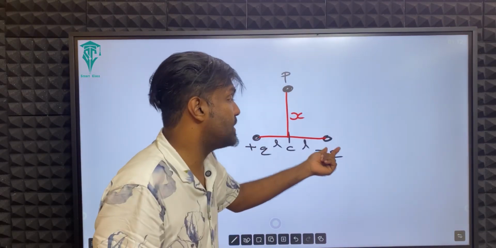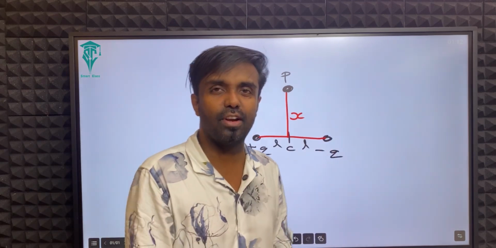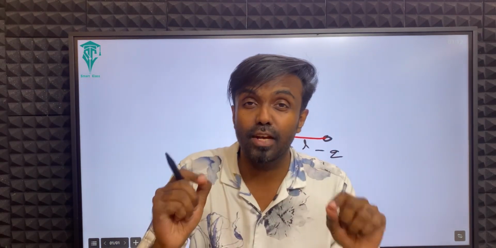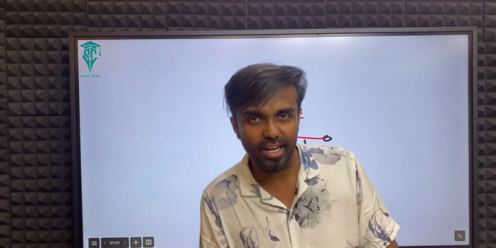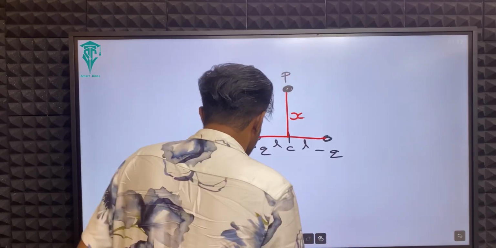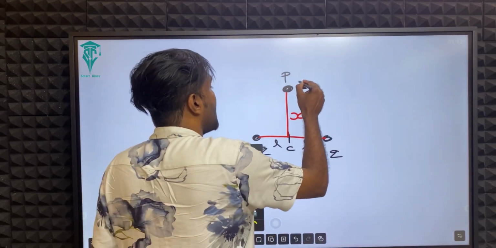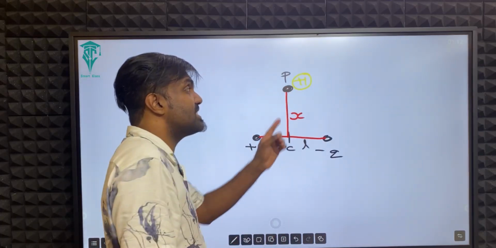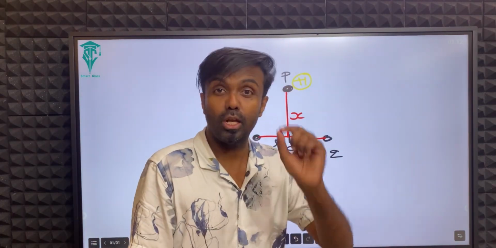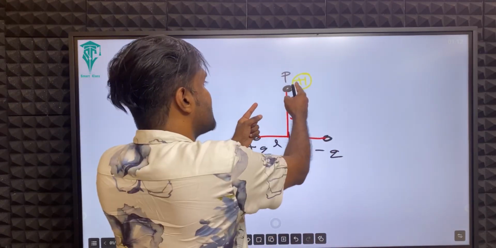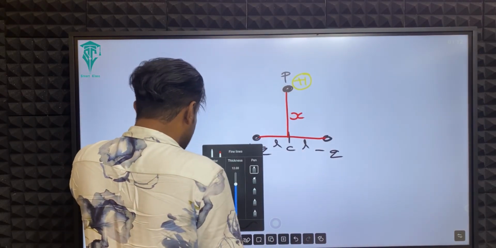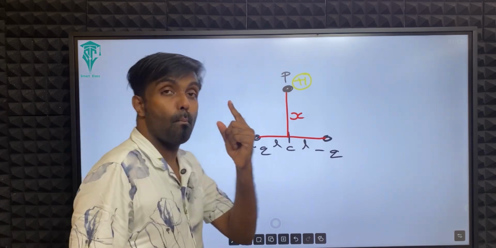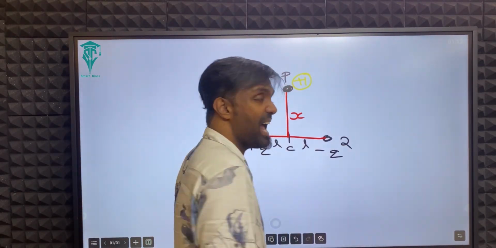Clear? So guys, this is the point here. This charge as well as this charge will exert electric field intensity. As we know, electric field intensity is a vector quantity, having its own direction. So we have to place a test charge at the point P, because it is a vector quantity. To identify the direction of the electric field intensity, we place that test charge at point P. I am going to name the first plus Q as 1 and minus Q as 2.